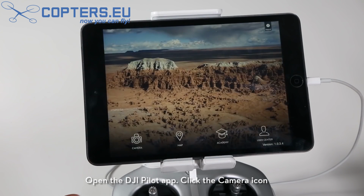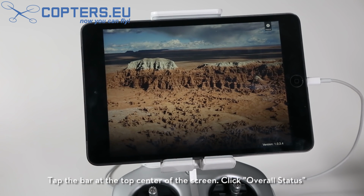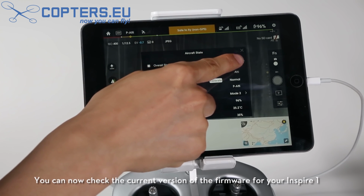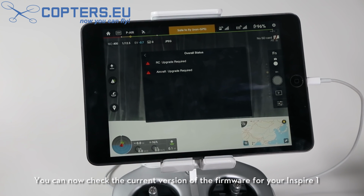Open the DJI Pilot app. Click the camera icon. Tap the bar at the top center of the screen. Click Overall Status. You can now check the current version of the firmware for your Inspire 1.